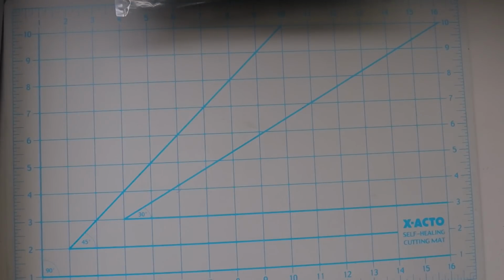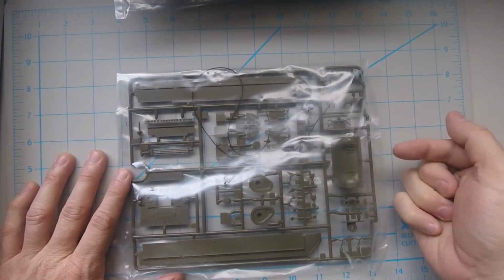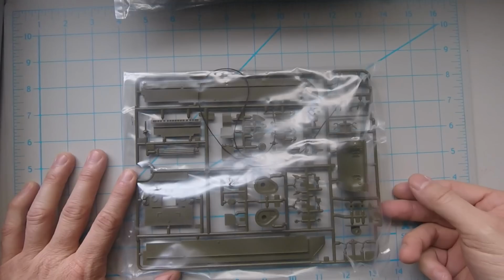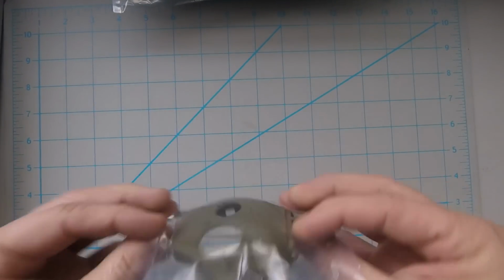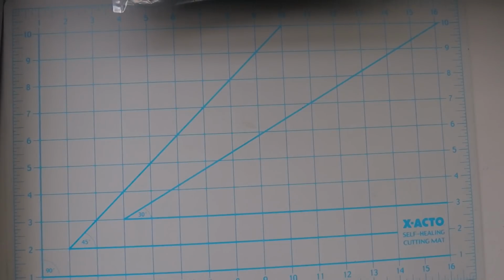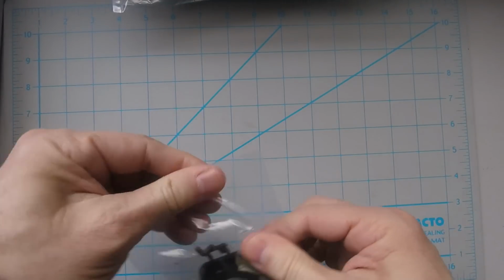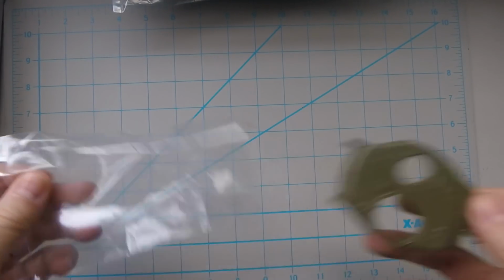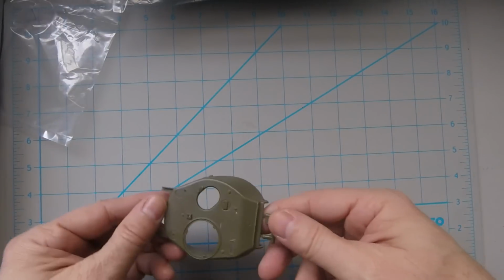We don't want to miss out on any new tooled goodness. This is 2017. So yeah, this is an updated piece. Not sure why, maybe the front here or some other detail pieces didn't match up. So that is a new sprue. And then the turret itself, which I'm actually going to take out of here because otherwise I'm having a hard time with the glare, with lots of light coming in here from the window. Hopefully good for the recording, but not so good for me to see. This one is 2015, so.